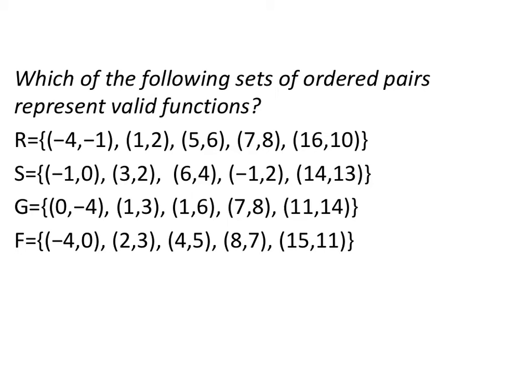All right, so this one is saying which of the following sets represent valid functions. So again, if you put in an x value, you need to know what you're going to get out on the y values, right? So here's a negative 4 and negative 1 right there. Well, there's no other indication to show that I put in a negative 4 and get something different, right? What about 1? Yep, there's no other 1s, there's no other 5s, 7s, or 16s to contradict what we have in this set, right? Remember, it's got to put out something different, but there's nothing in this set that shows it would be something different. So yeah, this one is a valid function.